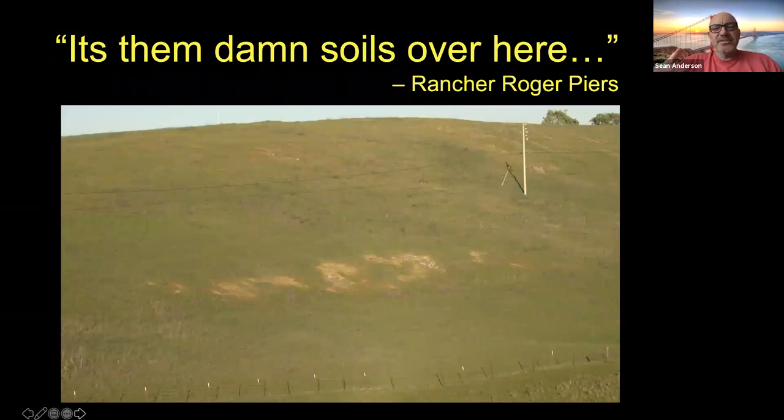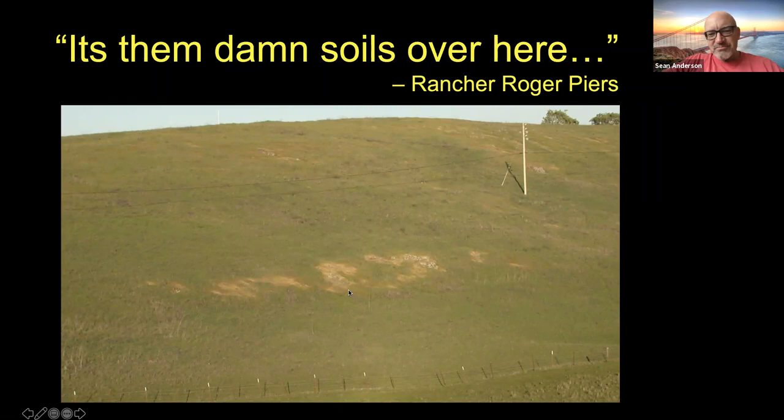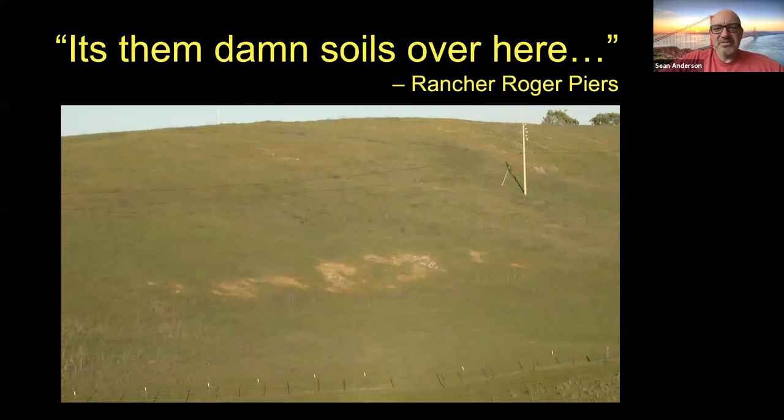And then I'd say, well, I'm trying to understand this a little better and I don't really get it. It seemed like this place in this little valley would be a good place for oaks. And he said, "That's the damn soils over here. There's just not good soils on this side of the hill." And as we look at this grassland, maybe there's a little bit of that. This looks like some shallow rocks here. So this sort of looks maybe like a serpentine formation or something. It looks like the grass is browning a little quicker here as compared to this other area. So, okay, maybe there's something to the soil, maybe not, but okay, I guess.